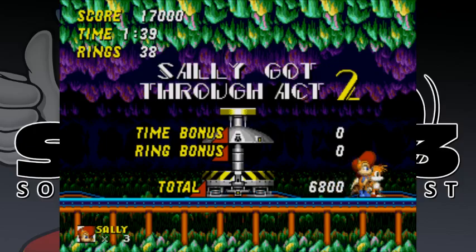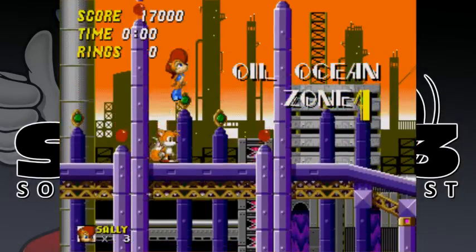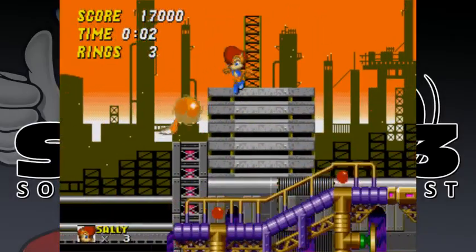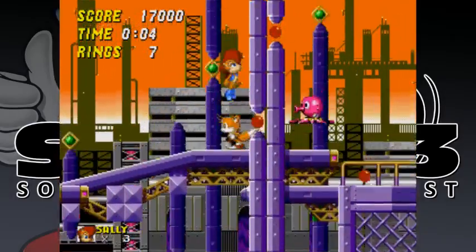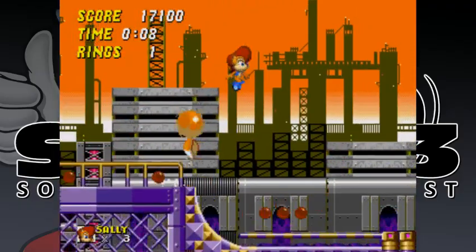Sally also has a little idle animation. She whips out Nicole and starts fidgeting with the panel, I think. No, she's playing Tetris on a TI-83 calculator.